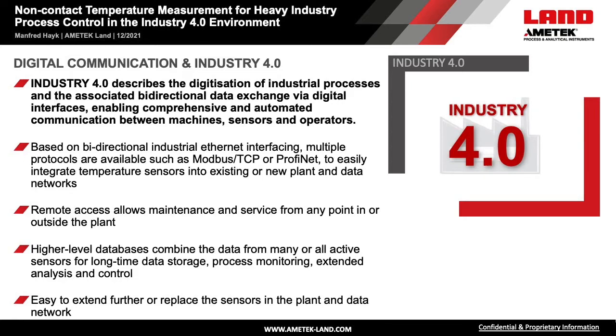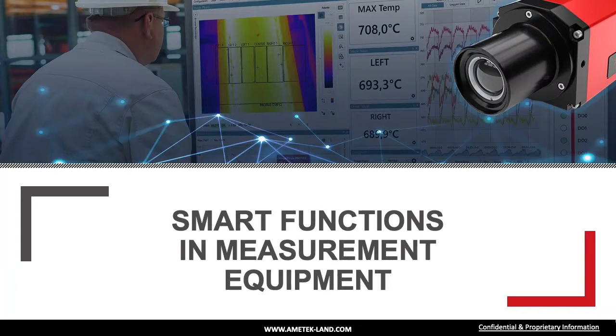Higher level databases combine the data from all active sensors for long-term data storage, trending, process monitoring, and extended analysis and control. These networks make it easy to extend or replace sensors in the plant and data network. With the ongoing digitalization of sensors and systems, smart functionalities are introduced into these measurement equipments and further developed. Let's discuss in detail.